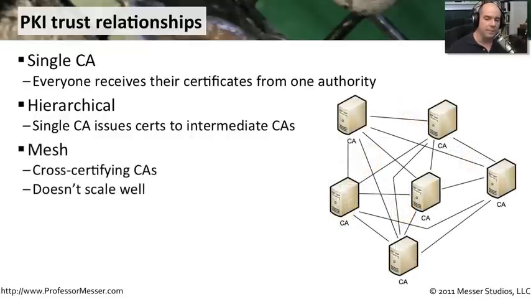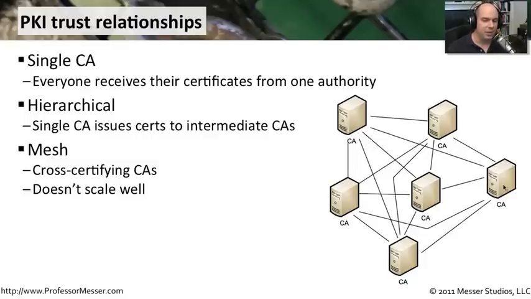There's also a type of trust called the mesh trust relationship, where every certificate authority trusts all of the other certificate authorities. That works extremely well if you have two, three, or four CAs. But once you start adding more and more, each new certificate authority has to trust everyone else, and it becomes a little bit more difficult. At a certain point, you simply can't scale any larger — it's just too complicated and too difficult to manage.